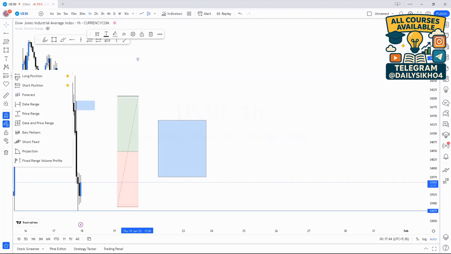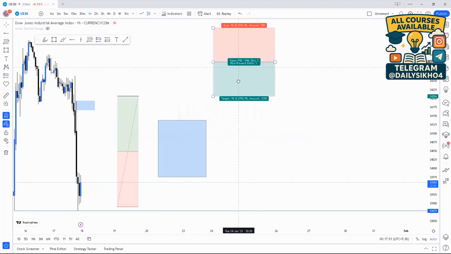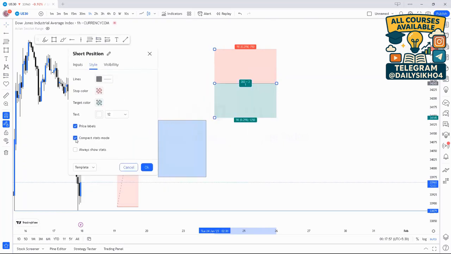And then the last one which we need is the long position and the short position, which is this. The short position is this. You can change the colors, and make sure it's in compact status mode, because if you remove this, there's going to be a lot of written stuff on it.